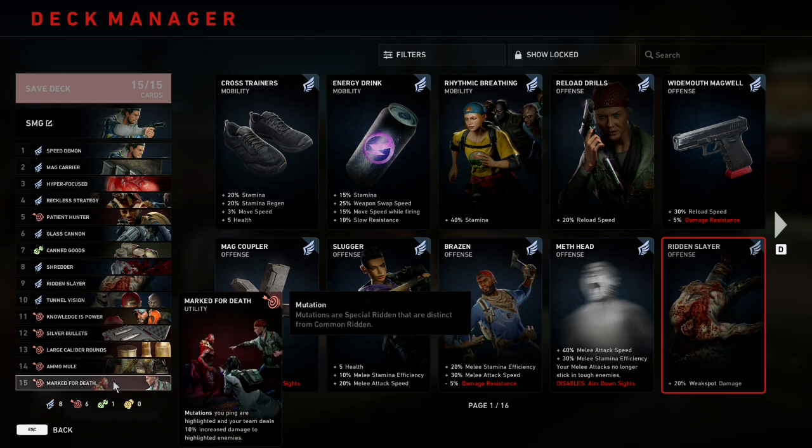Now, number 15 is going to be Marked for Death, which says mutations we ping are highlighted and our team deals 10% increased damage to highlighted enemies. Now, the reason that this is all the way down here at the bottom instead of up here is mainly because this card is at its absolute finest in a finale. We can just go tagging all the special infected, having our team just deal massive amounts of damage to them. I think this particularly shines in a finale, and pretty much only in a finale. It's pretty mid at any other point, but in a finale, it's good. That's why it's all the way down here.